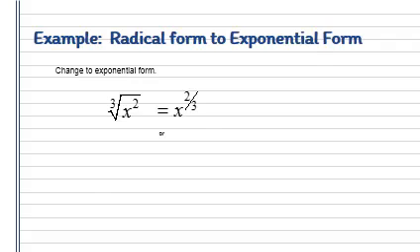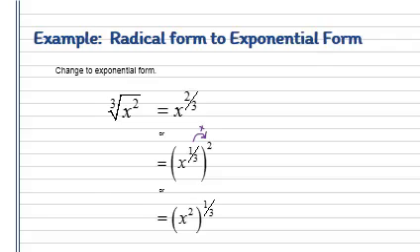Or I can write this x to the power 2 over 3 as x to the power 1 over 3, all squared. How can I do this? You know that if I have those, I can multiply them. So already I have 2 over 3. I can split it into 1 over 3 squared, or even I can put the square inside and 1 over 3 outside. Of course, as needed in the question, you can do it. But the main thing that you have to know is to change from the radical into exponential form.